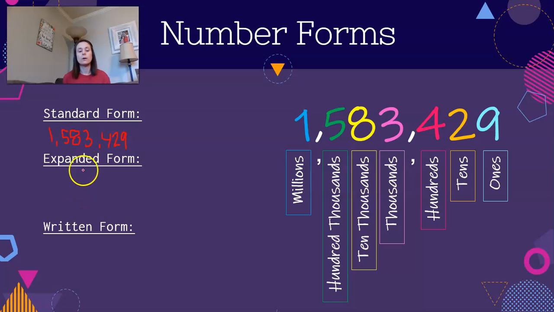So my expanded form is when I take that number and I break it into groups of numbers by place value. So for example, I would start with my 1. My 1 is in my millions place. So I would write the number 1 million. 1 million has a 1 and 6 zeros behind it. So one thing I can look at here is I have my 1 and then I can count the number of digits I have to the right of my 1. 1, 2, 3, 4, 5, 6, and that's how many zeros I add.